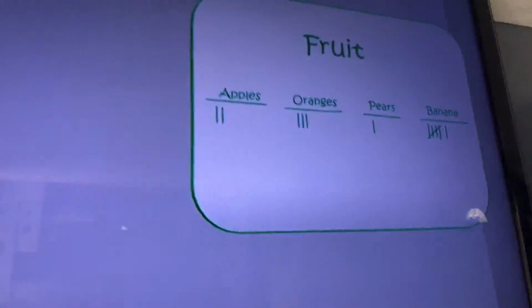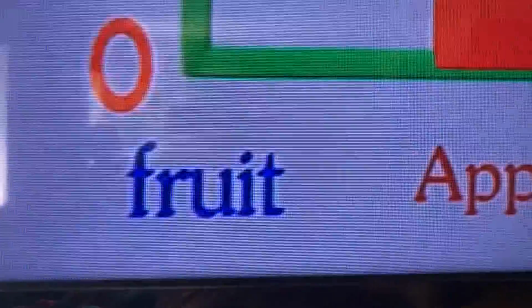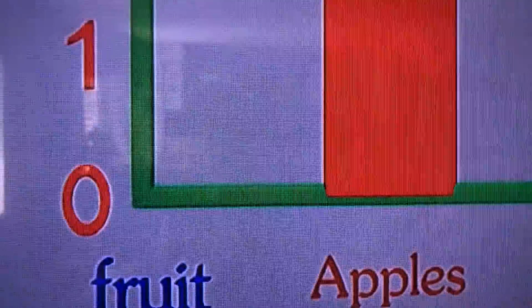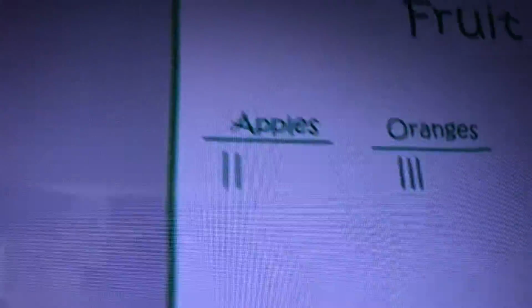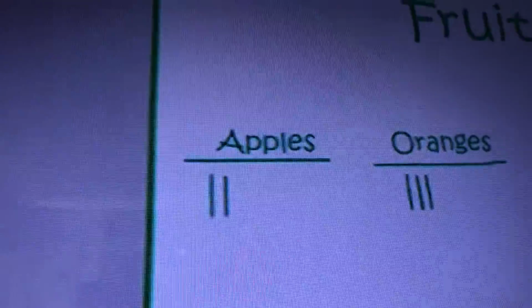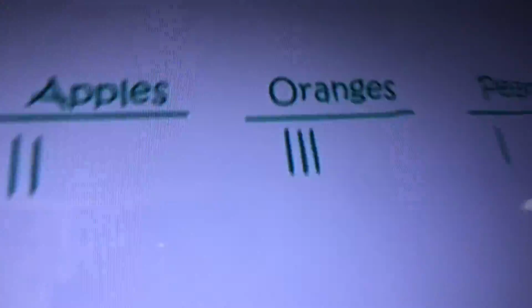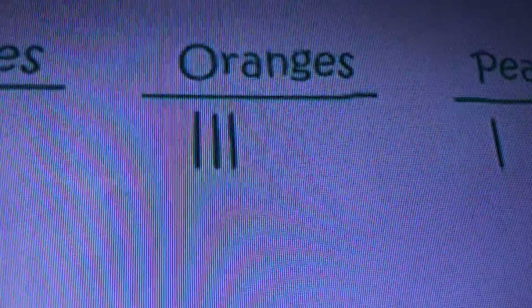Now, apples has 2 votes, so let's see what we're going to do here. 0. That's not going to stop at the 1. It's going to keep going. Bang! There it is. So we let our fingers go across, and 2. Is that correct? Yep, it's labeled correct because apples has 2 tallies. So that bar is going to grow. Oh, this bar is growing too. Let's go to oranges. Oranges has 1, 2, 3 tallies.